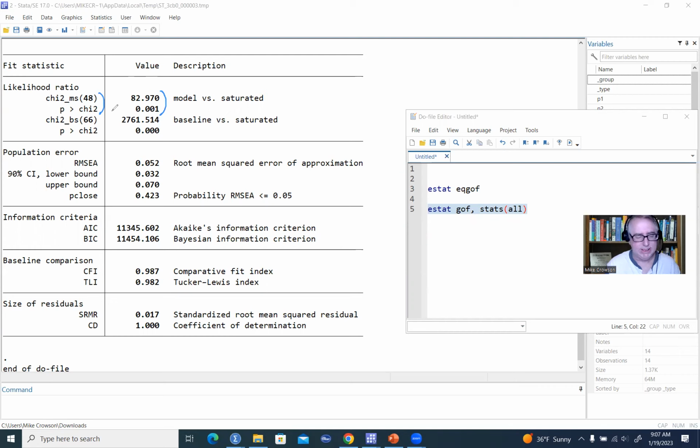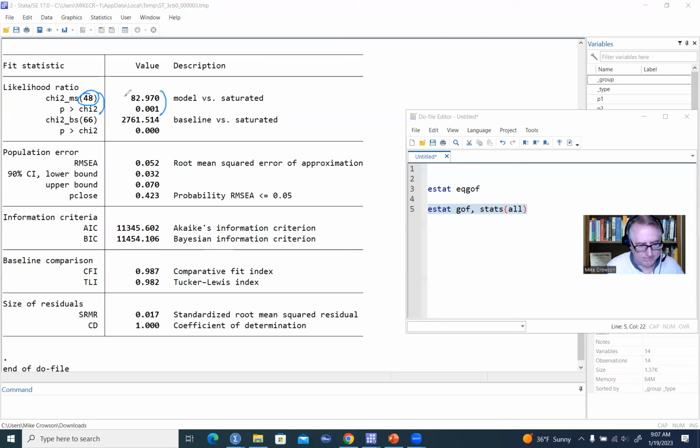But we also know that the chi-square test is affected by sample size, and even small discrepancies between those two matrices could still end up being statistically significant because the test is overpowered due to the sample size. So we have that one test right here. The other thing to note is our degrees of freedom for the model, there it is, the 48 that I was showing you earlier on.